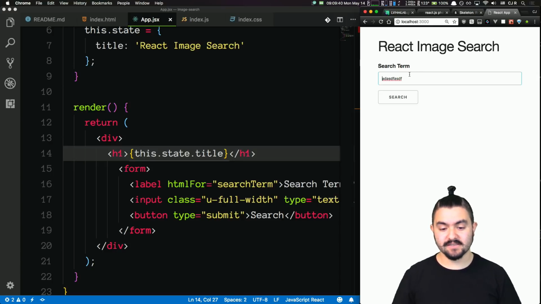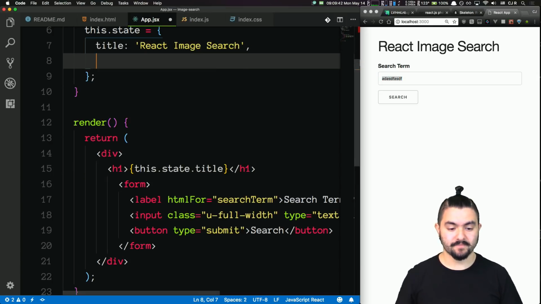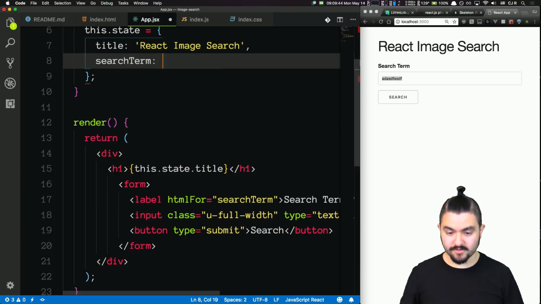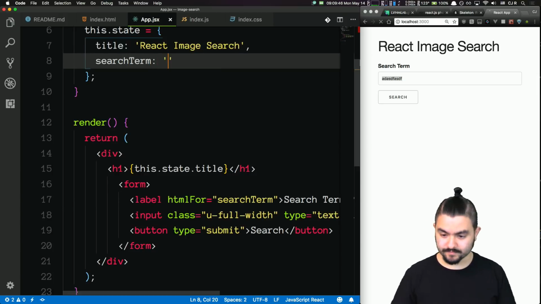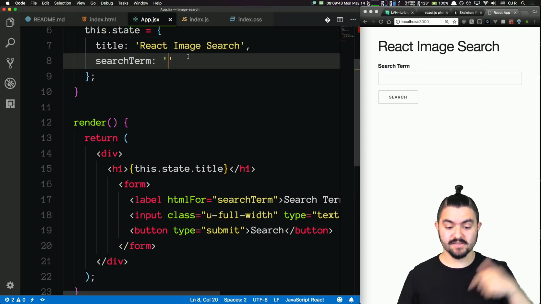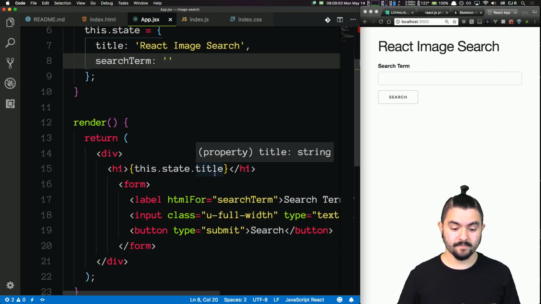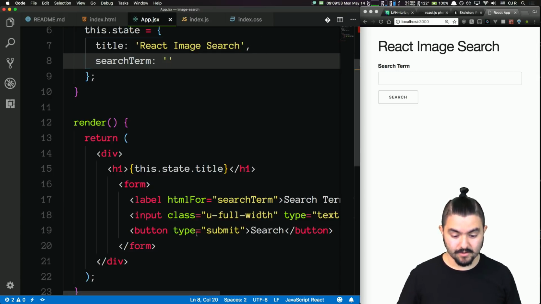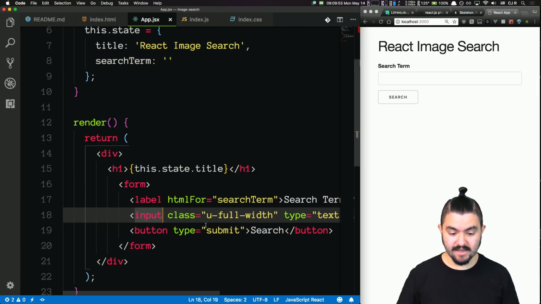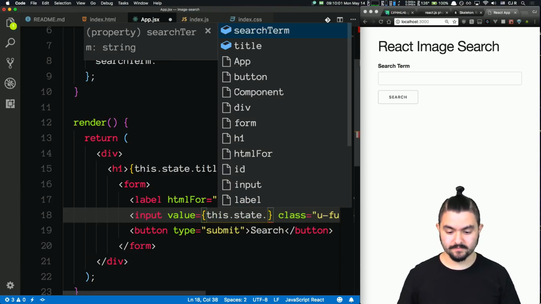So on my state, I also want a search term. And when the page first loads, search term is totally empty. And now we want to use this state inside of our render function. So for that, I am just going to say value equals this.state.searchTerm.